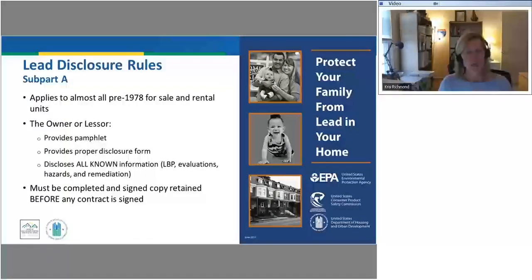So what documents need to be there? Well, remember that Protect Your Family from Lead in Your Home needs to be provided to the tenant, and there would be an acknowledgement of receipt that they received that pamphlet. You want to have a copy of the disclosure notice with the appropriate signatures and dates, and then if there were any known lead hazards, then there should also be copies of the reports, information of any known lead hazards, or reduction work. So that's what you'd want to have, those three or more things in your files.